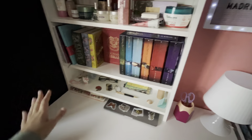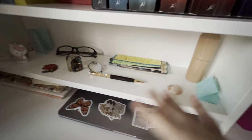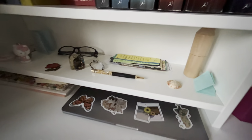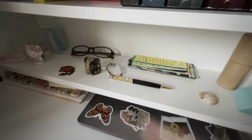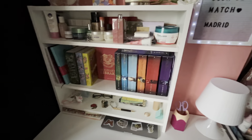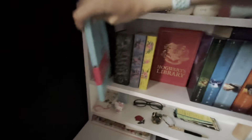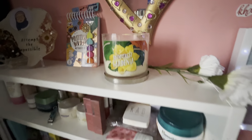I apologize for the lighting, but some things have changed. I moved those trays — instead I just have the colors, the bookmark, my spare glasses, and some other stuff there. It's getting blurry because it's about sunset time. I added my football book here — this is where I write about every match that I watch.